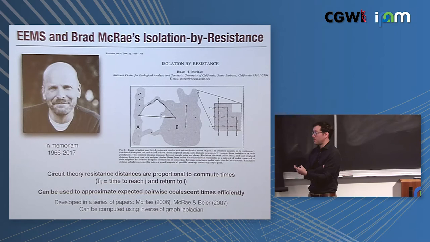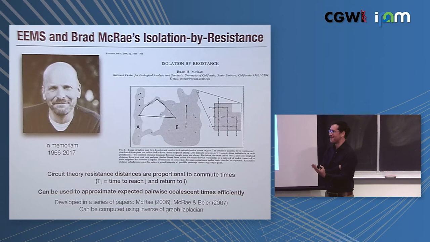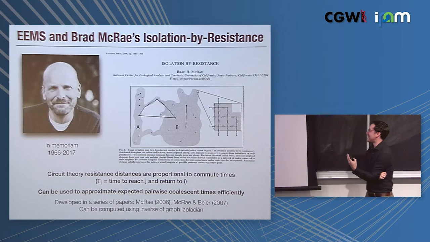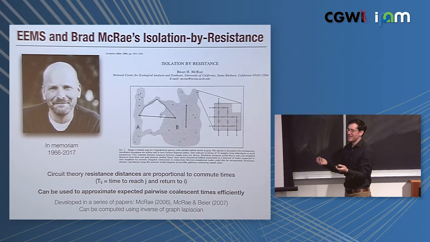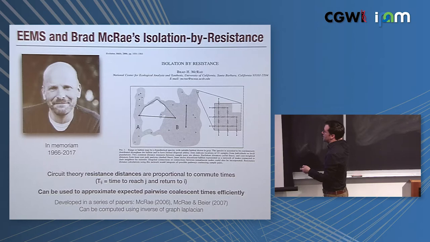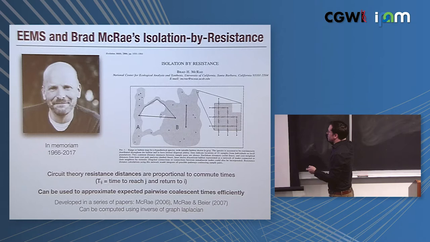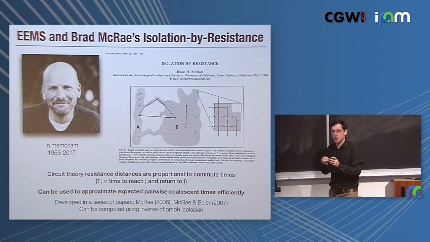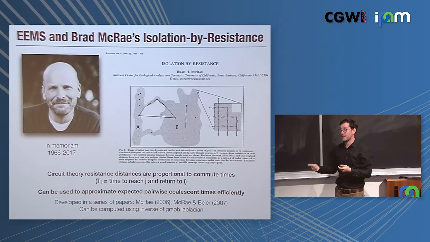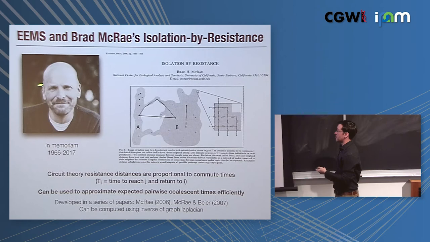He realized that the kind of math that electrical engineers use in terms of looking at resistance in resistor networks could actually be used to explain genetic variation data in large complex habitats. There's this notion of resistance distance that's the effective resistance between two points, and it averages over all possible paths that the current can flow, which is how genetic similarity works, that you have to average over all the paths that the common ancestors could have taken. So it turns out to be a good approximation, and it's much faster to compute than using coalescent times. So we use this. I also want to kind of just recognize Brad, he was a friend of mine, he passed away last year. It's amazing the impact he had while he's here.